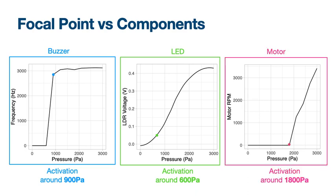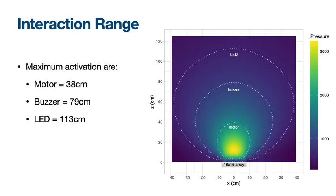And the last experiment was measuring the rotation speed of a motor. We can see that the motor started spinning around 1800 Pascal, and the maximum speed is at 3000 Pascal. So in this slide, we summarize, based on the previous experiments, the volume of the interaction area of the motor, the buzzer, and the LED.